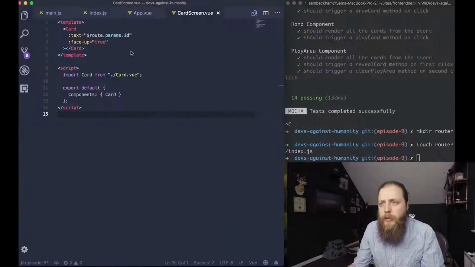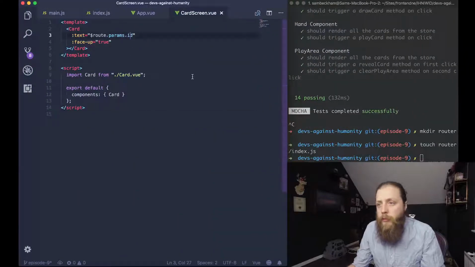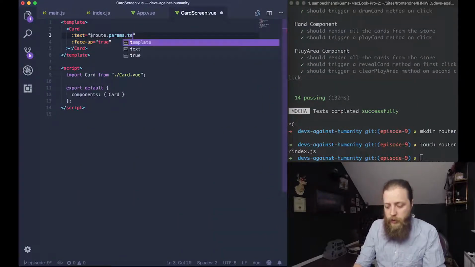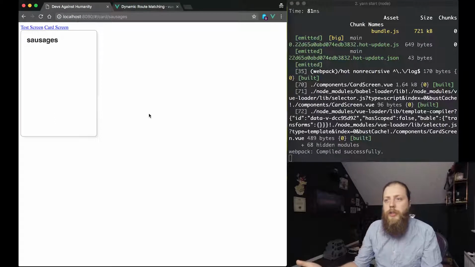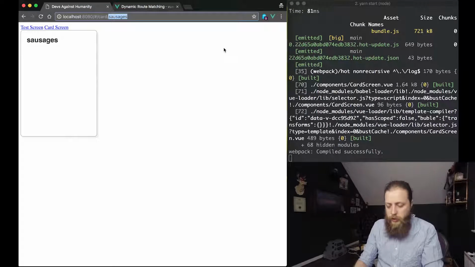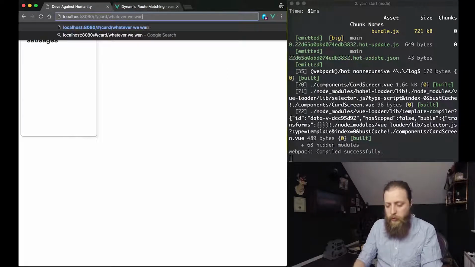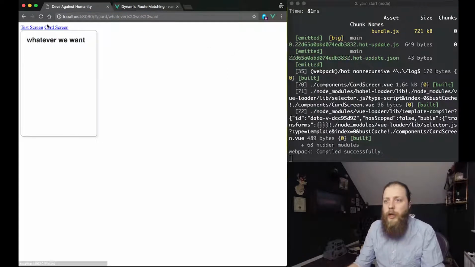It's not working because I'm looking for an ID and I'm actually passing it text, I believe I called it. Yeah, text. Sausages. There we go. So in theory, we can now go to card/whatever we want. And now we can have a card that says whatever we want.